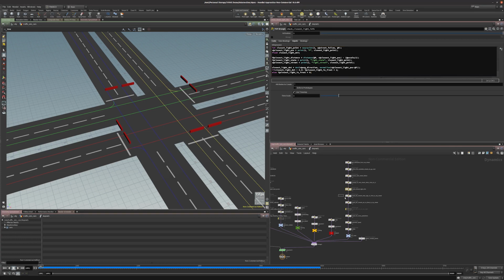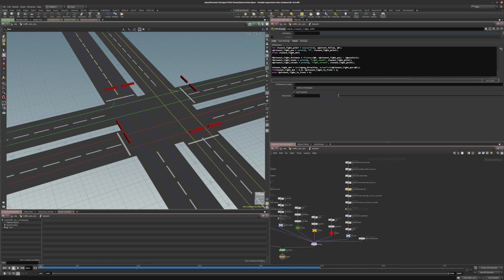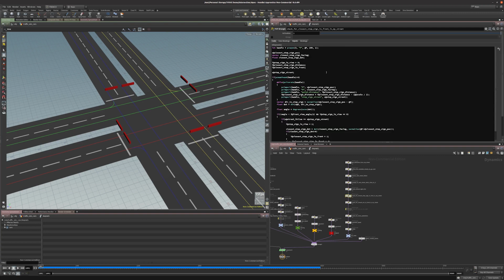Next, we're gonna check for stop signs. Here is the first time that I'm using PC Open. I was actually using it before, but I moved away from it and tried to use other functions because it was becoming a bit heavy. But in this case, it's just 1 point, so it's fine. So I open a handle in the third input, which is the stop signs.